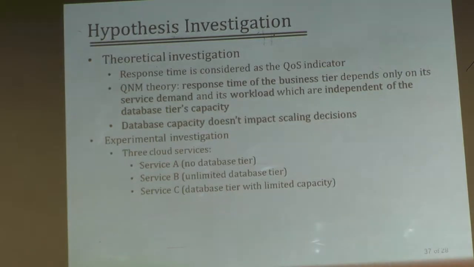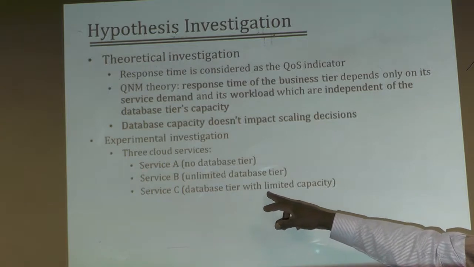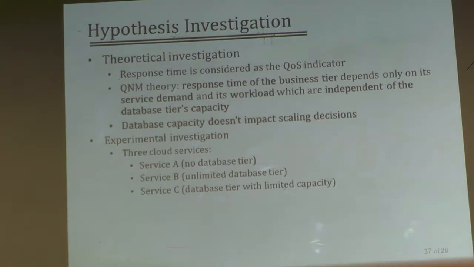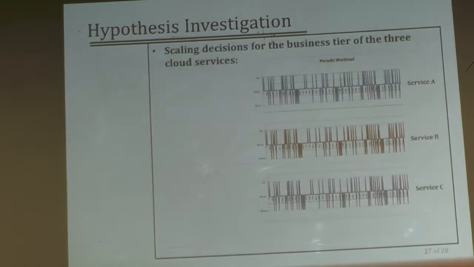This time we give an unlimited database tier. We increase the memory, we increase the storage and everything. And then the third one, we set up the 3 layers, but this time the database tier has limited capacity. That is, we give it the same capacity or less than the other layers. So we set up those 3 simulations, we perform our experiment, and this is our result.